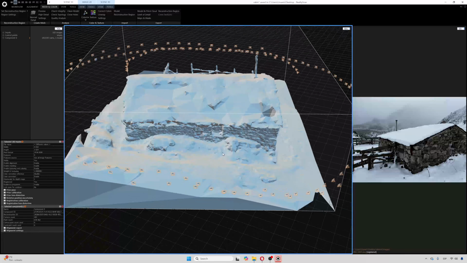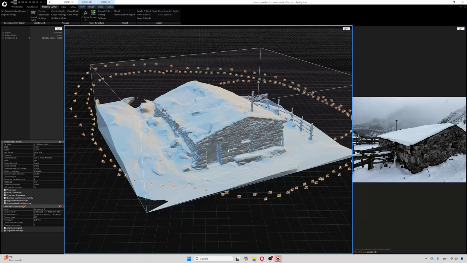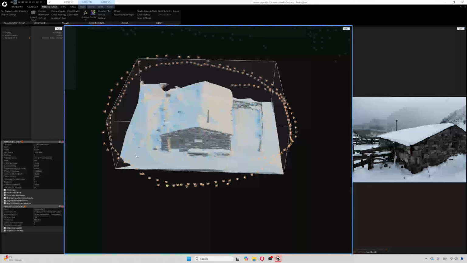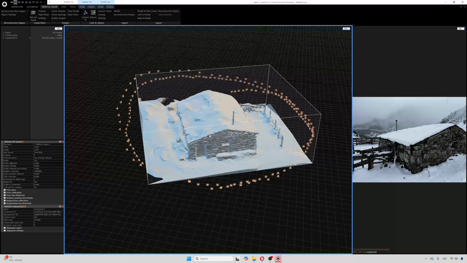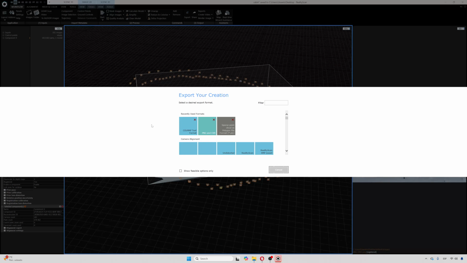As you can see, it's not a great mesh. First of all, because the footage is not amazing, but most importantly, because we generated a preview reconstruction. But this is good because we only want to use this geometry to generate masks.